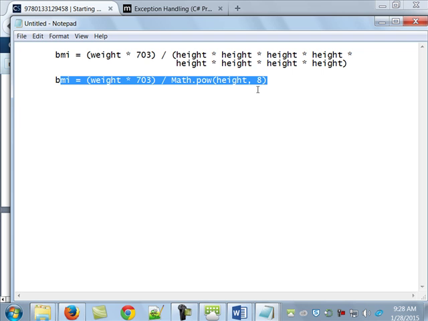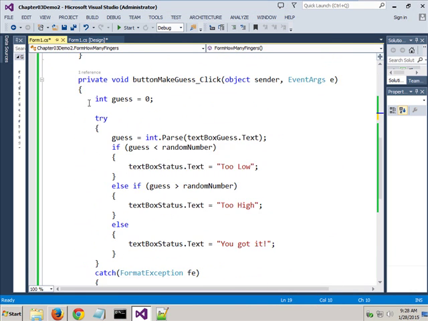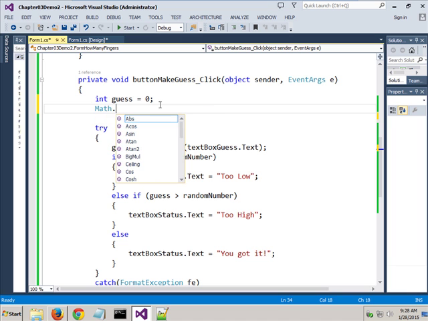When I say Math dot, what I'm doing is using a built-in class in this language called the Math class. It's got a bunch of stuff that I can use. Like what? Well, if I come back to my program and type in, as an example, in the click event, Math dot, you notice there's a bunch of stuff already available for me. A lot of this is geometric and trigonometric, sines, cosines, etc. Probably don't care. But there are a few other things we'll look at as we go on, things like floor and ceiling, and math.pow.